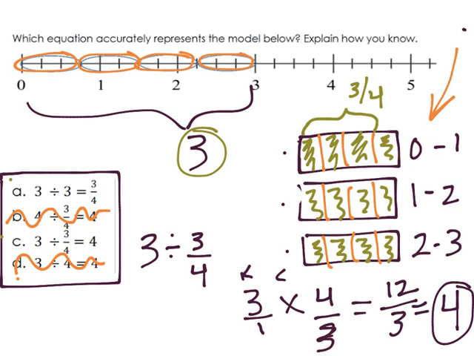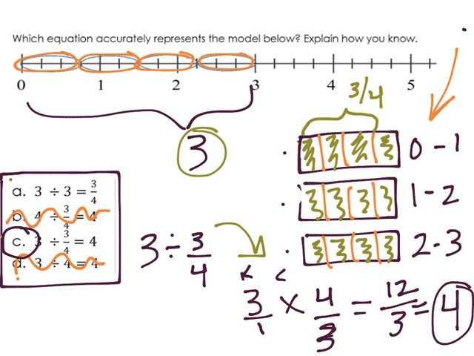I need to be very careful that I pick the correct dividend of 3. All right, both choices give me 3. And then I am dividing by what? I asked myself, okay, how many groups of 3/4 are in 3? So the problem that we just evaluated is represented with choice C.